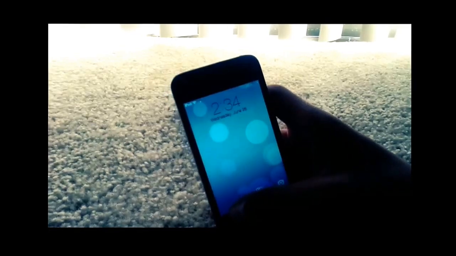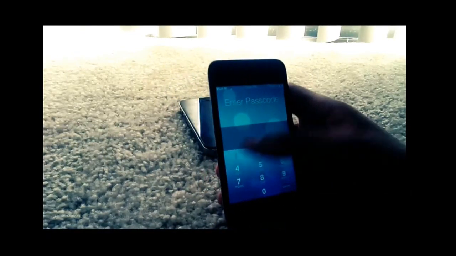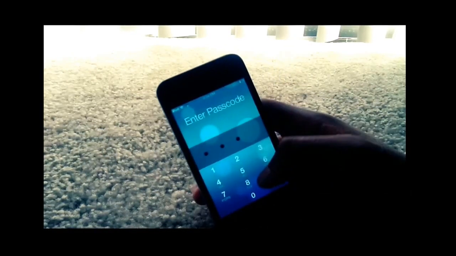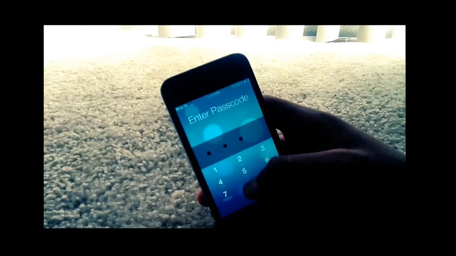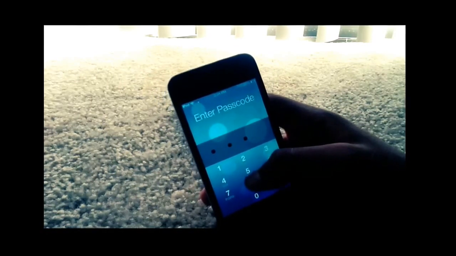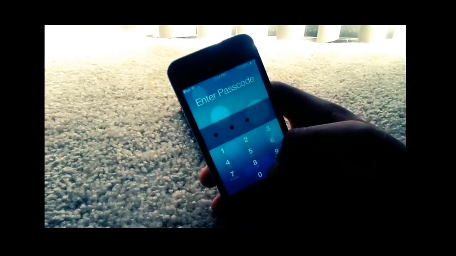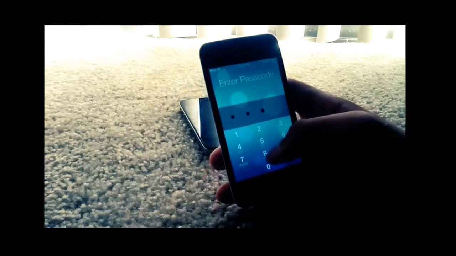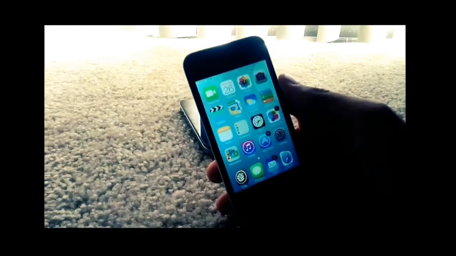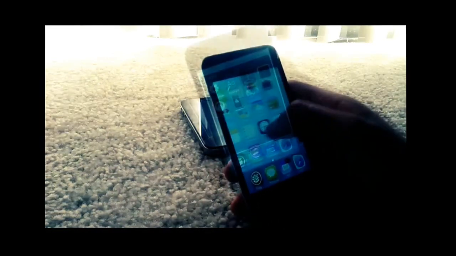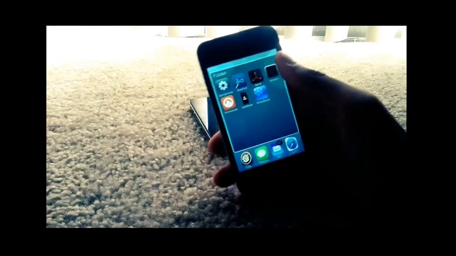Another Cydia tweak is called UnlockFX. So when you unlock it, it'll make an effect, and it will look pretty smooth. I like it. It looks kind of like how when you unlock iOS 7 on an iPhone, it pretty much zooms in to an app like that. I don't know, but one last thing, it is the iOS 7 font.